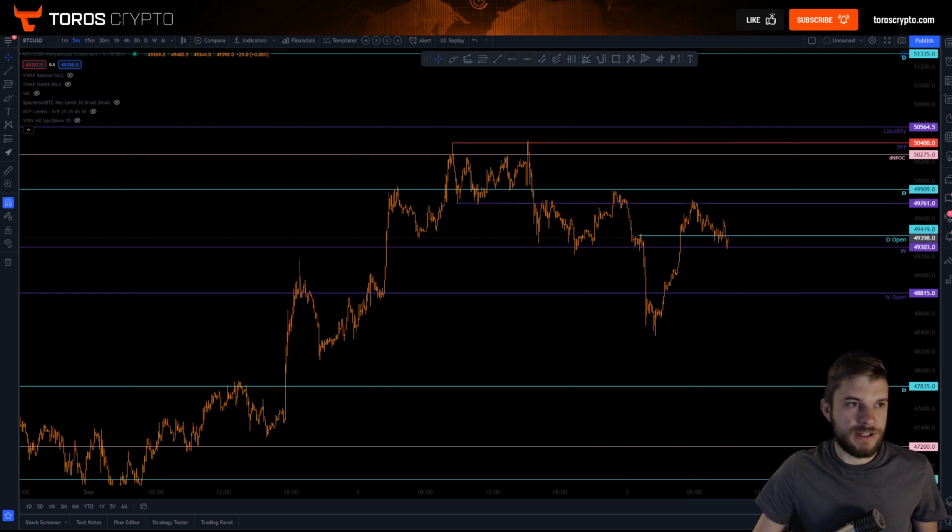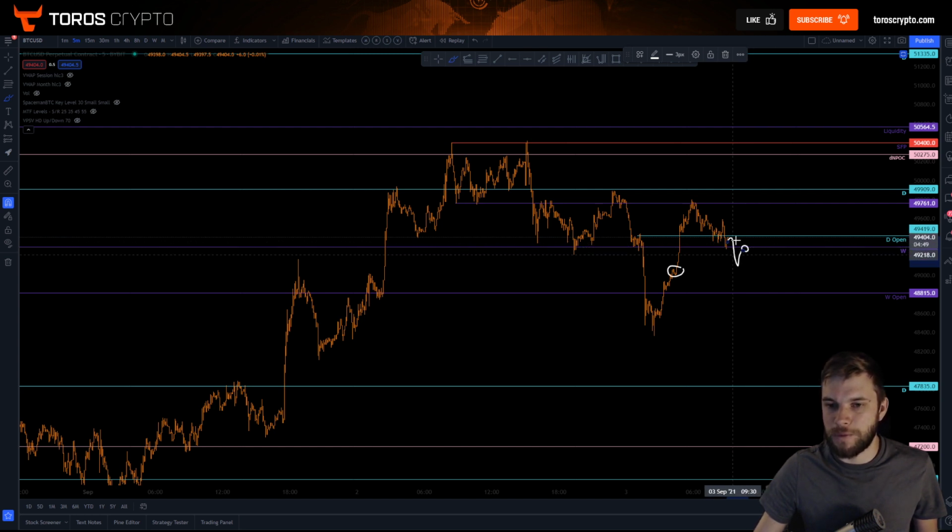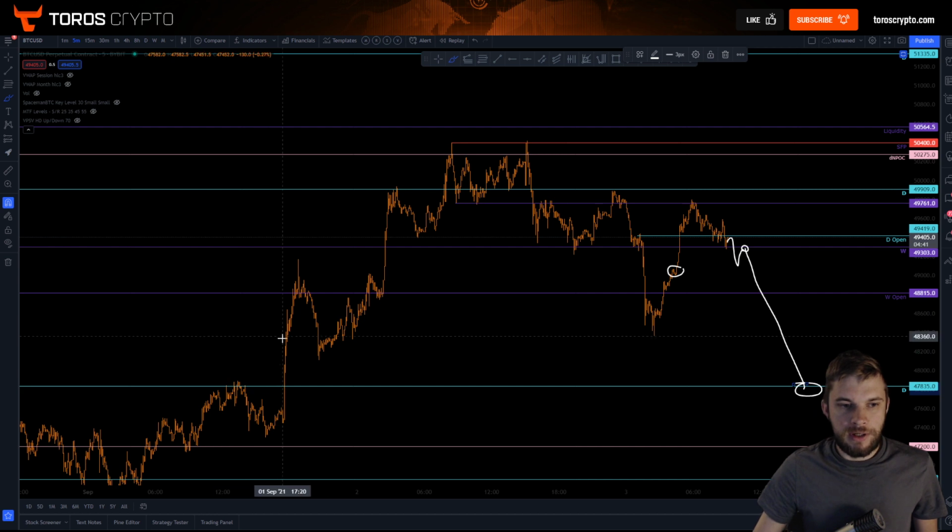If we start to lose this, what we will probably see, here's our next area of support. So what I would hope to see on this is get a quick move down, come back in, test this as resistance, then I can get into a short position, close out of that long, get into a short, and start to look for lower prices. And at that point, I'm really looking down towards this daily level. So this fills these inefficiencies on the chart.